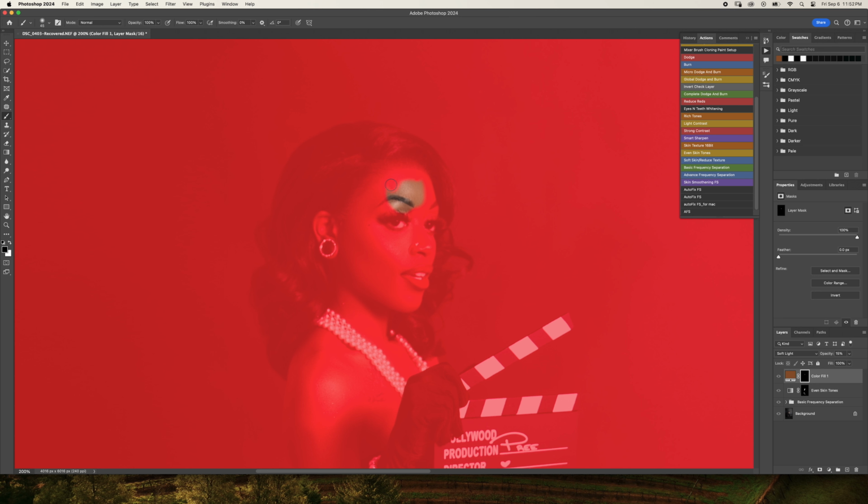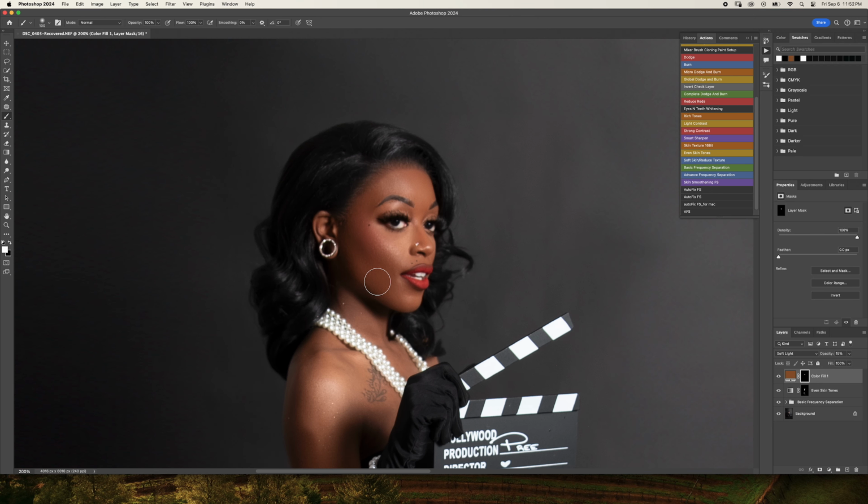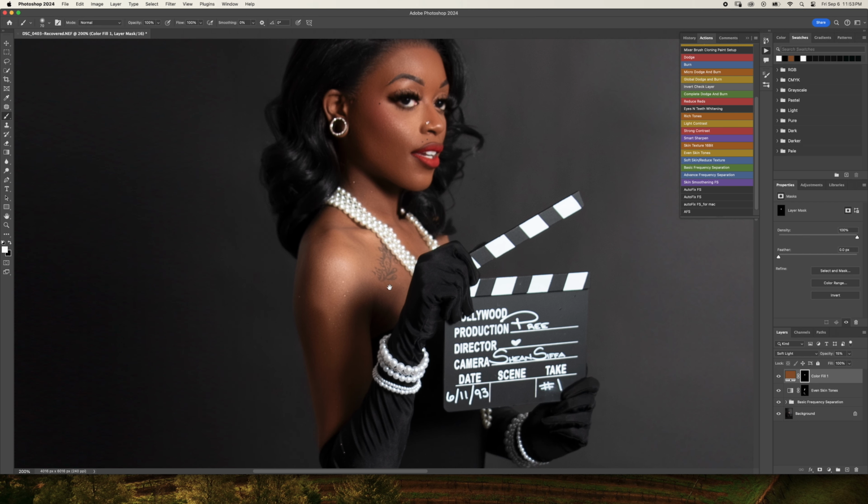Sometimes when you select it, just be careful, it switches the foreground color from white to black, which basically has you covering things up. So you just want to be mindful of that. I'm just going to remove it so I can see what I'm covering up, or what I'm not covering up. This is going to be nice to see that brown skin.